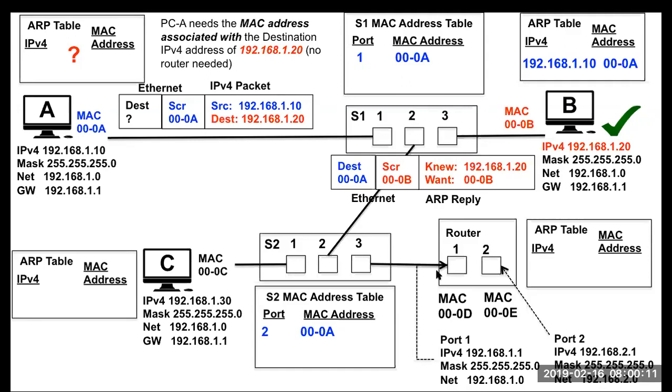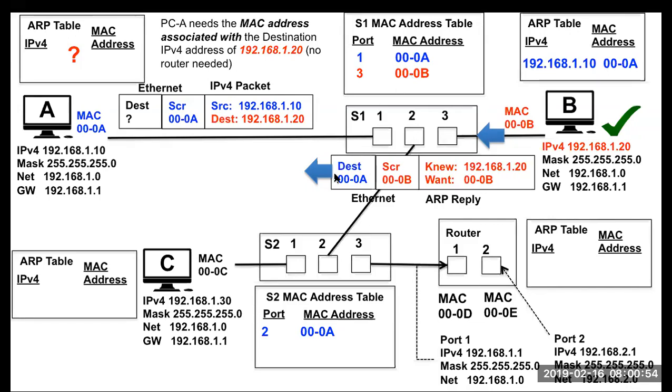Okay, that was my alarm. All right, let's continue with this ARP reply coming from B, saying, you knew my IPv4 address, this is what you wanted, 000B, my MAC address. And I'm going to send it directly to you. So that's going to come in port 3 into the switch. What do switches do? Learn, forward, learn, forward, learn, forward. That's all they do. Okay, how do they learn? By examining the source MAC address. Has it learned anything here? Let's see. Coming in on port 3 is the source MAC address 000B. Yep, it has learned, so it adds that to the table.